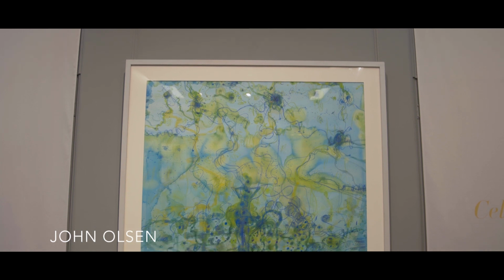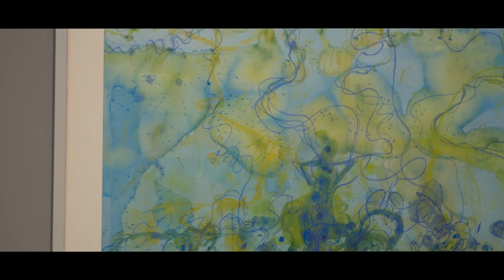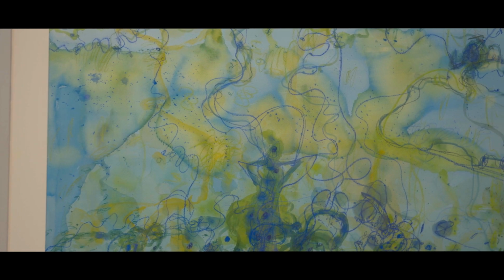Another key work that we have in the auction is by John Olsen. John Olsen really is one of the most respected landscape artists in Australia. He reinvented the notion of the Australian landscape by looking at aerial perspective, and we see that again in this work here of the Torres Strait. The artwork looks at the ocean from up above, and that really was a favourable perspective for John Olsen. We see the contrast between the beautiful softness of the watercolour with the directness of the free-flowing pastel lines coming through the work. This combination of the two mediums really shows the movement and dynamism of the ocean, which was a skill that is so unique to John Olsen in his art practice.